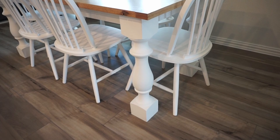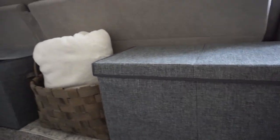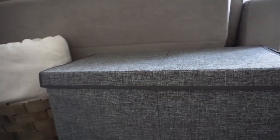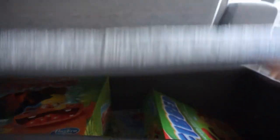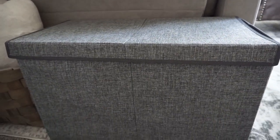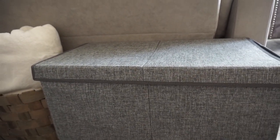The next purchase from Amazon was these large organizing bins — I have two of them. These are in the loft play area. They snap open; this one we have filled with a ton of games. They're easy and perfect, big size, easy to put together, and really affordable. I think they're perfect for a playroom to hide all of those toys and just keep everything neutral and put together.